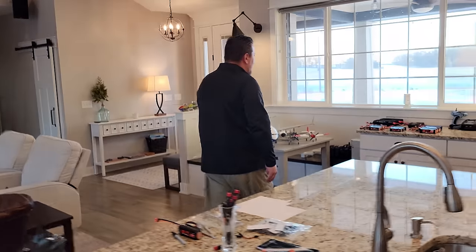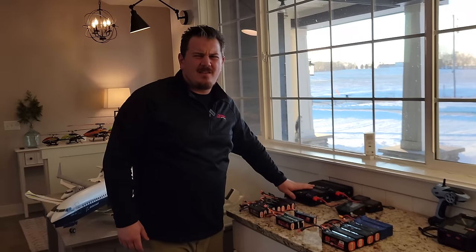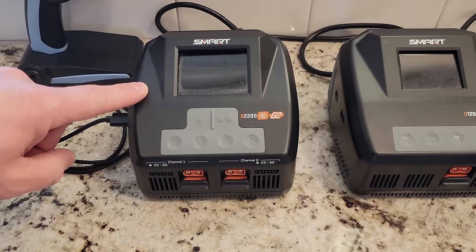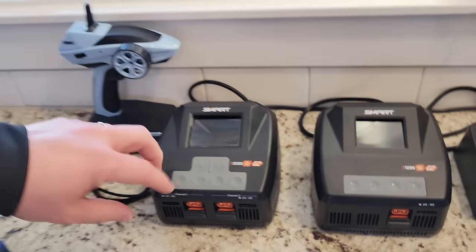If you really want to go fast, you need to get the expensive power supplies, but most people don't need to go for this because this power supply, I think it's like a lot. Like those power supplies would pay for this, I believe. S2200 smart charger. Do smart and dumb packs. Do two at a time. Very happy power switch. I like that.